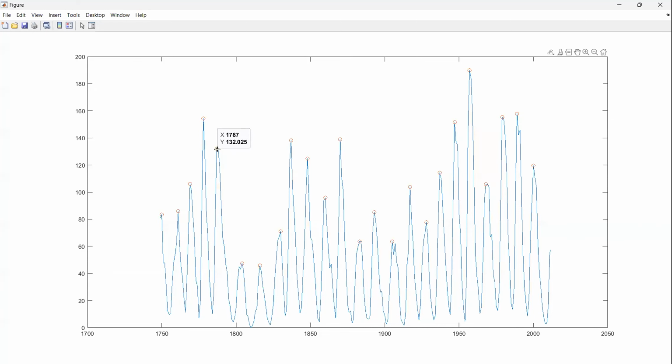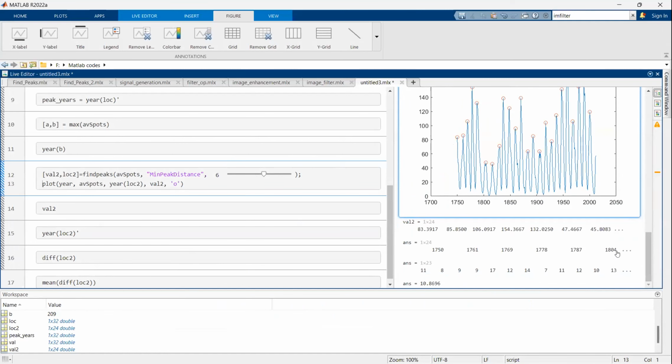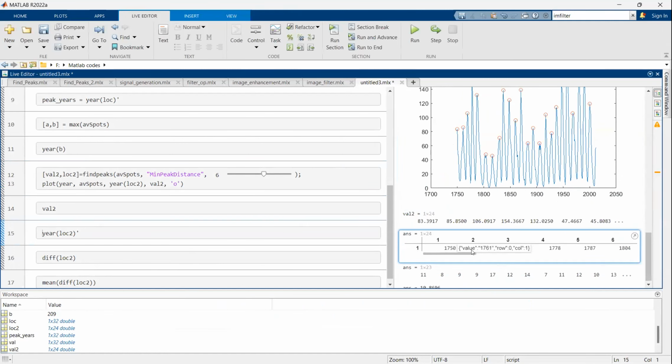Okay, so you can say, the last one that you found, what was the last one in here? This one, 2000, right? So after 2000, the next one actually happened somewhere in 2011. So the next one should be somewhere in 2022. We have to check what is the last year we get this kind of solar cycle, these highest peaks.